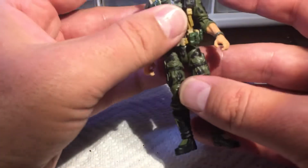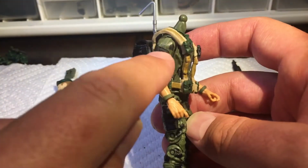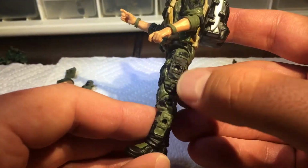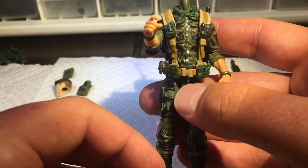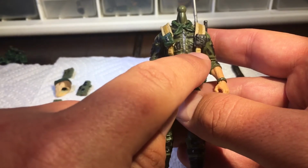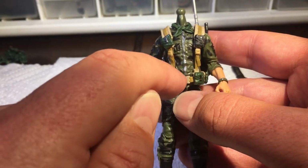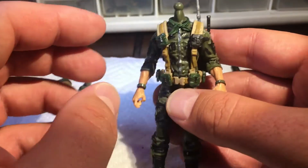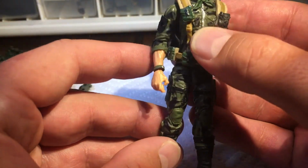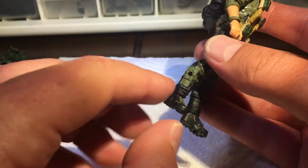So, what else are we going to do with him? Well, what I like to do when I'm creating a figure is I look at everywhere you could put something. The arms, the legs, on both. And obviously this harness was already made, but if I was going to do it again, if you're wondering why there's one black, it's because the 25th anniversary Falcon had all green pockets and one left black pocket. I kind of like that, so I like to pay homage to Hasbro, and even though they don't make products I love, I still kind of like to copy them. Call me a traditionalist, call me a biter, I don't give a crap, whatever. Anyway, what I was saying. You go through and look, what are you going to do?